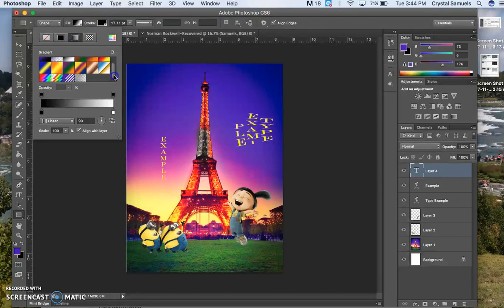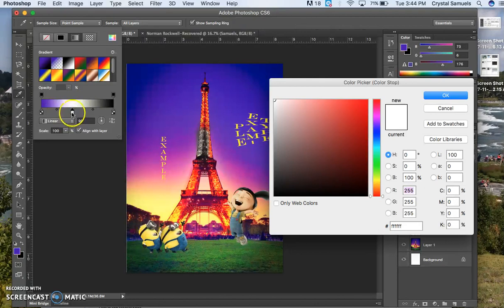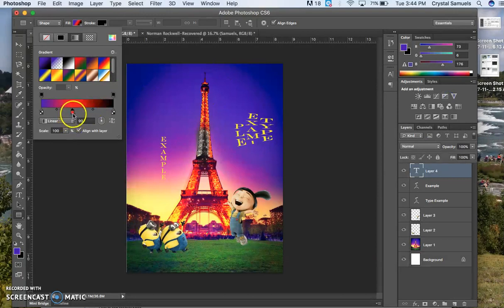You'll notice that there are some default gradients over here. It bases the first one and the second one off of the colors that you have over here. So I'm going to choose this one right here. Now let's say I want to add a third color in between this purple and this black. If I click right in the middle on the lower portion right here, and double click on this little color swatch, I can actually choose a color to add in the middle there. I can also move these sliders around.